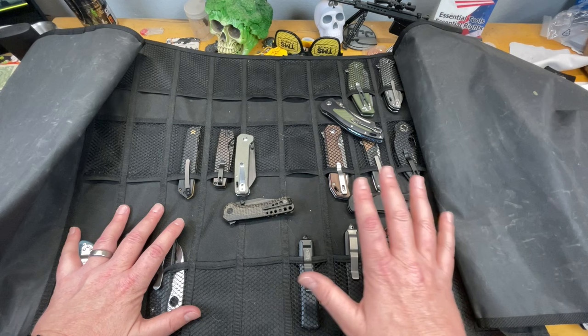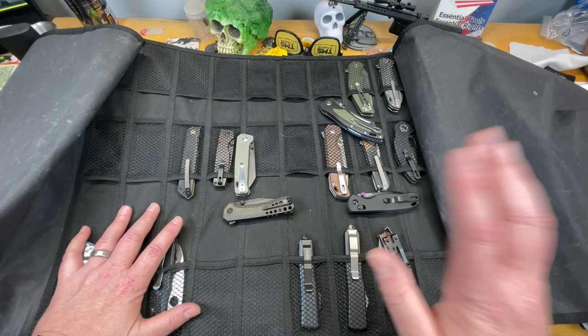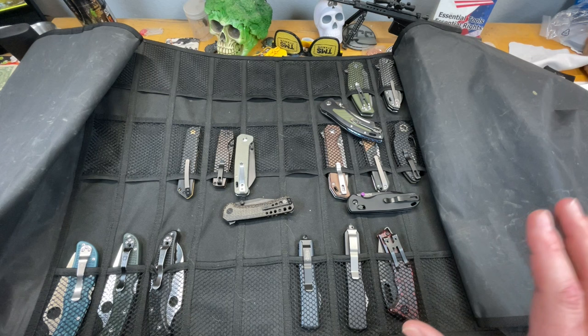There's a different type of roll. I'm going to show you the different type of roll later. There's a different type of roll that right now is my favorite of all the cases, but we'll get to that. So next, let's talk about a more travel-friendly option if you're traveling with knives that is great, great protection.